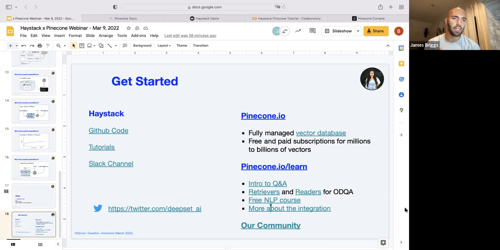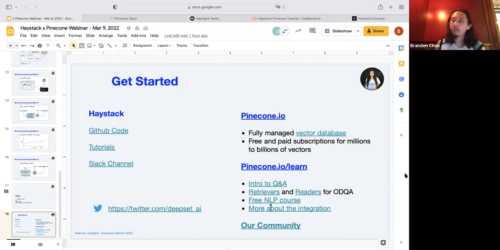And then on the window slide, I'm not sure what size is being used here. I was under the impression that the default is something like a small paragraph and there's some overlap between them, but Brandon, you can probably answer that. The default length for a DPR context embedding is 256 tokens. That's the maximum length it can handle, maybe somewhere around 200 words. So I think if you chunked your passages into chunks of about 200 words, you should be fine. To be on the safe side, you might want to go down to 180 or something like that.